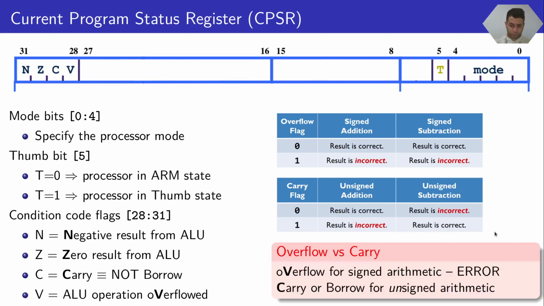Okay, so to sum up, the overflow flag always means that something bad happened. On the other hand, the carry flag depends on the operation. But don't worry too much about such details, because the condition codes, so the codes that are checking if you are comparing two numbers, if one number is bigger than the other, and so on and so forth, they are actually checking those bits, but you just need to remember the condition code, for example, GT greater than, and so on and so forth. You don't need to remember all such details, but you need to be aware of them.